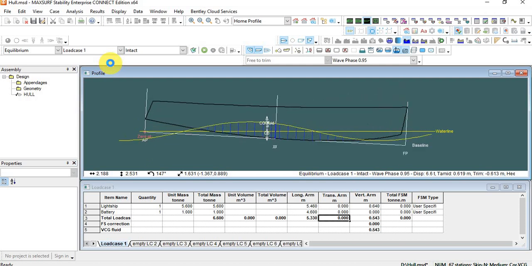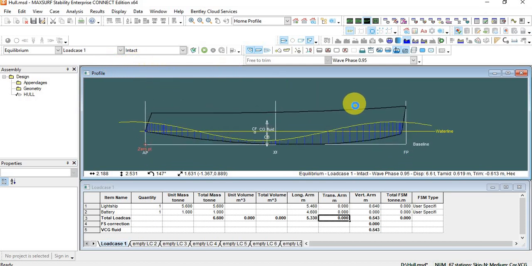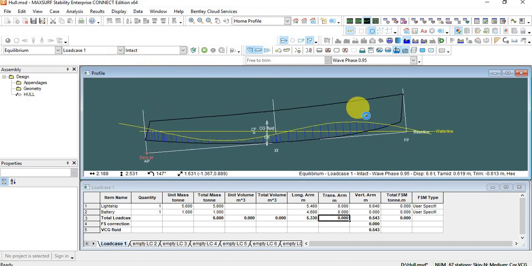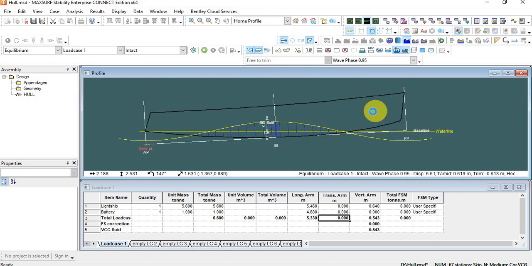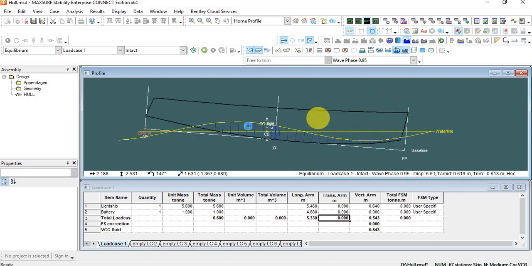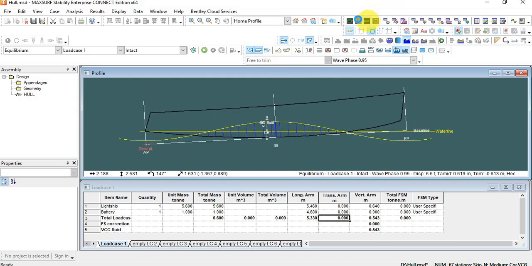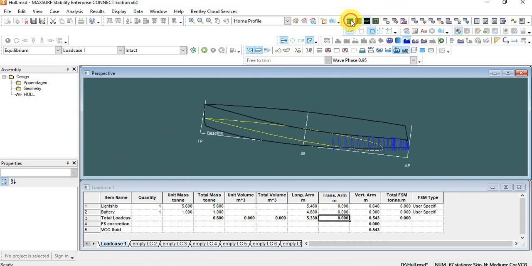So it can be very helpful when it comes to analyzing, to pre-visualize your pitch motion for your hull, or you can, for example, view it in perspective.